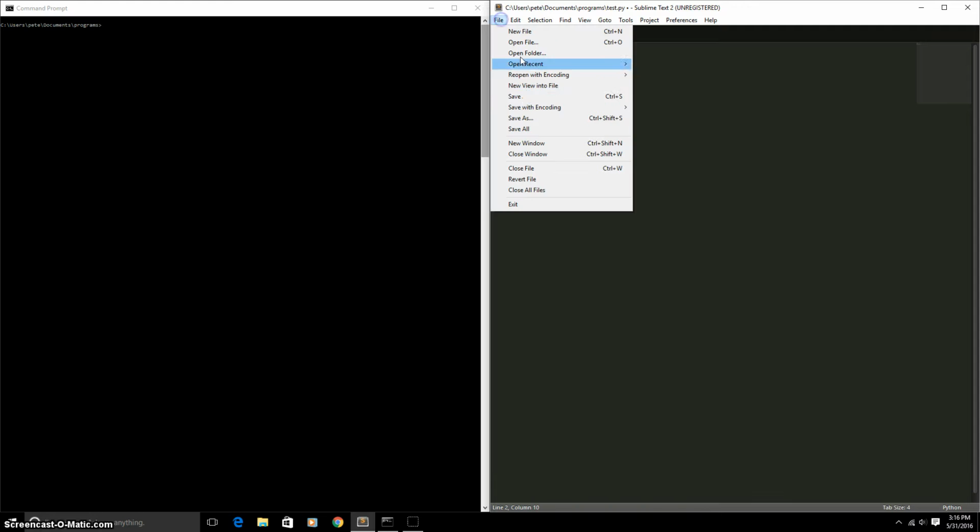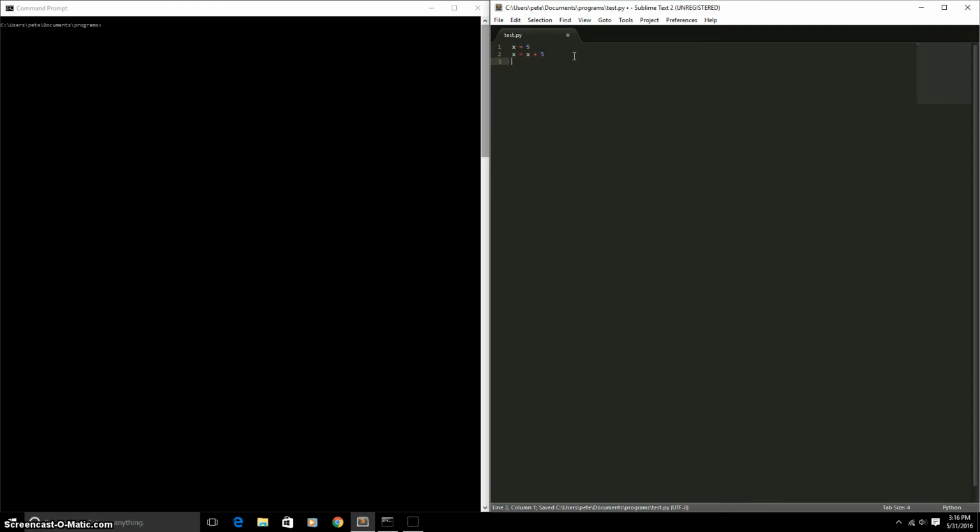Then let me save this, and if I went to print x and run this in my command prompt, where I called my demonstration file test.py, I type in py test.py, and it puts the answer in there for 10. So you can change your variables as we go through the program.